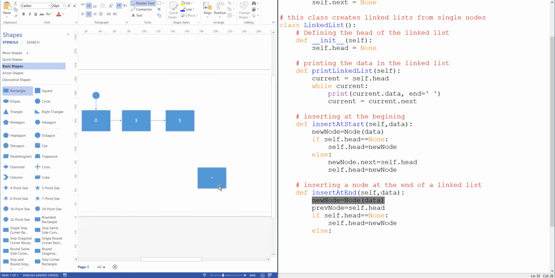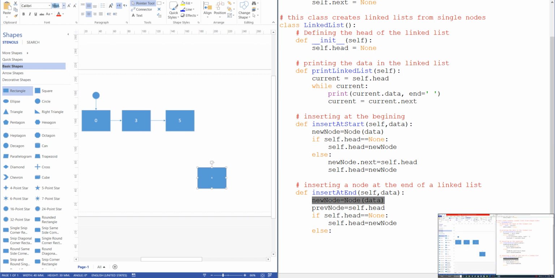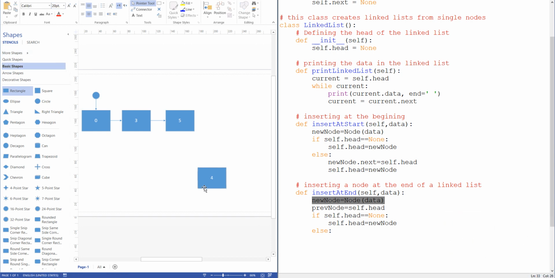Okay, so after that, let's again increase the size to make it more visible. And right now we created the node. We said, is self.head none? No, it isn't. Okay, then we are jumping to the else. So what do you think is going to happen in here? In reality, it's going to be a simple traverse. Exactly the same as this one in here, as this point, while current is equal to something.